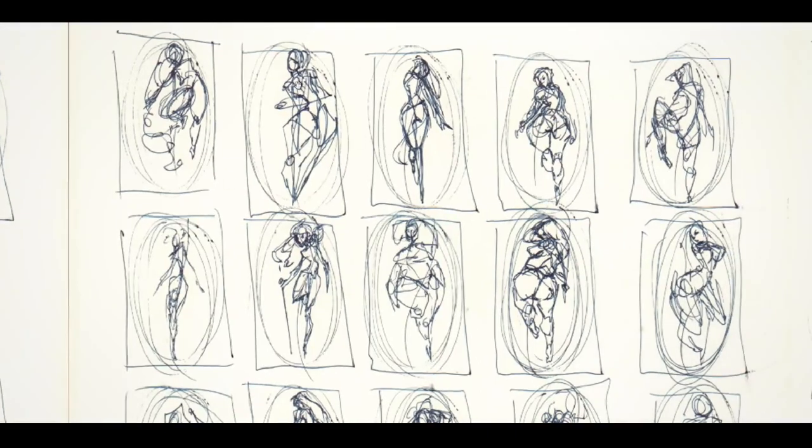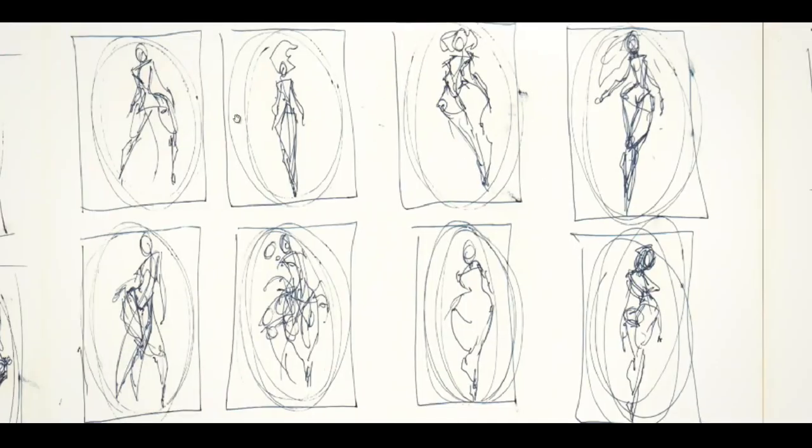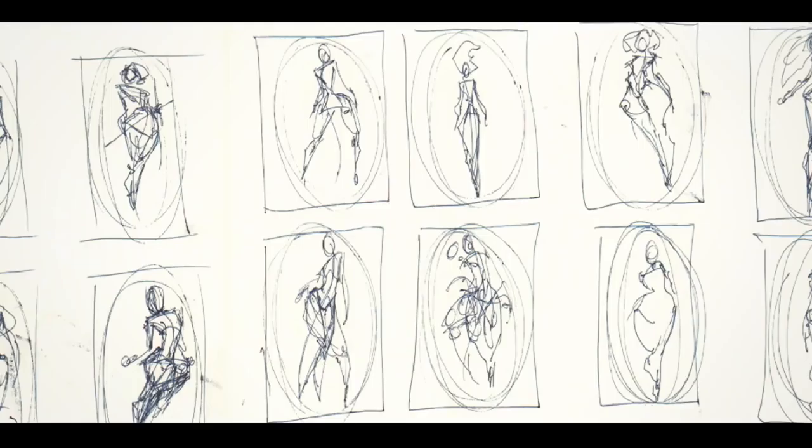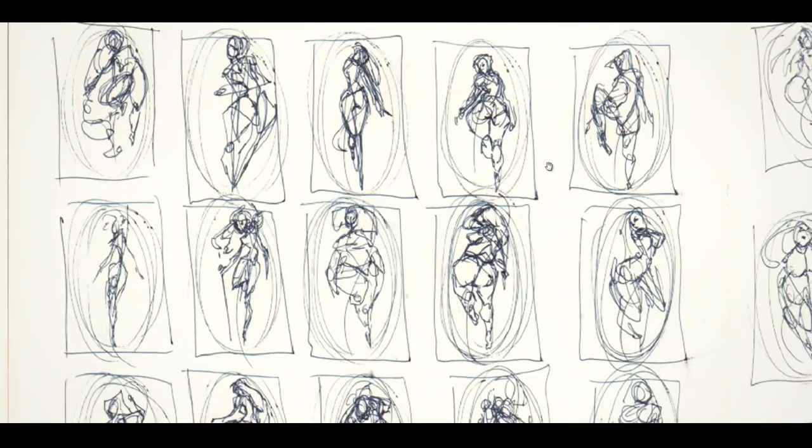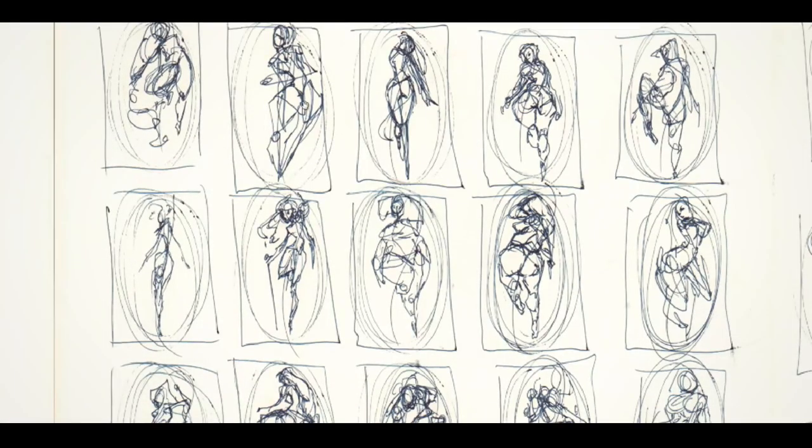So here's some smaller frames. I can fit 5 on a page. I think this one was only 4 on a page. And so, okay, some more. I didn't really like these. This one's okay.